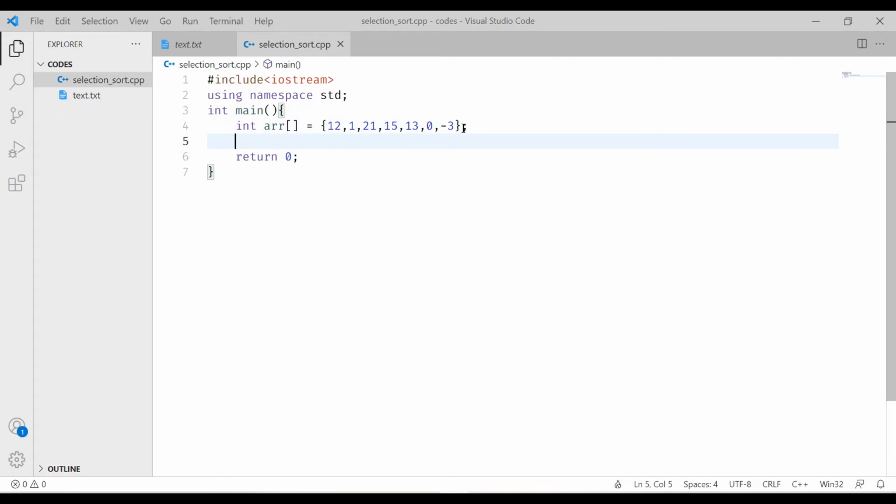Now we will be calculating the size of the array. How will we calculate the size of the array? Basically we have 7 elements and we need to calculate the size of the array.